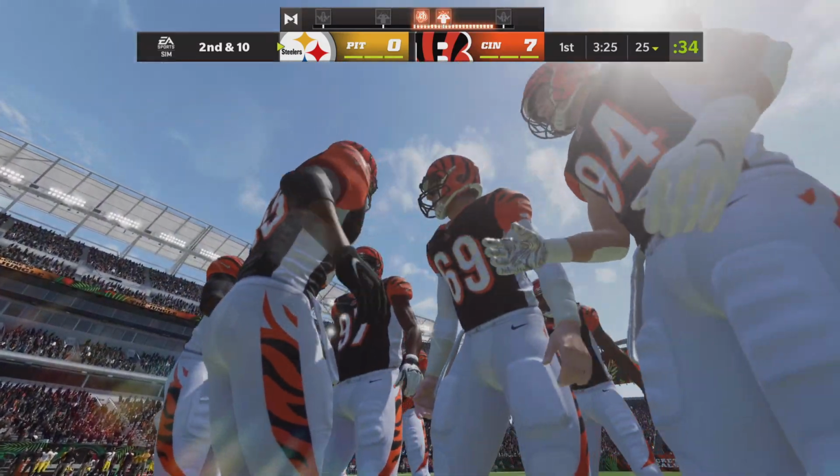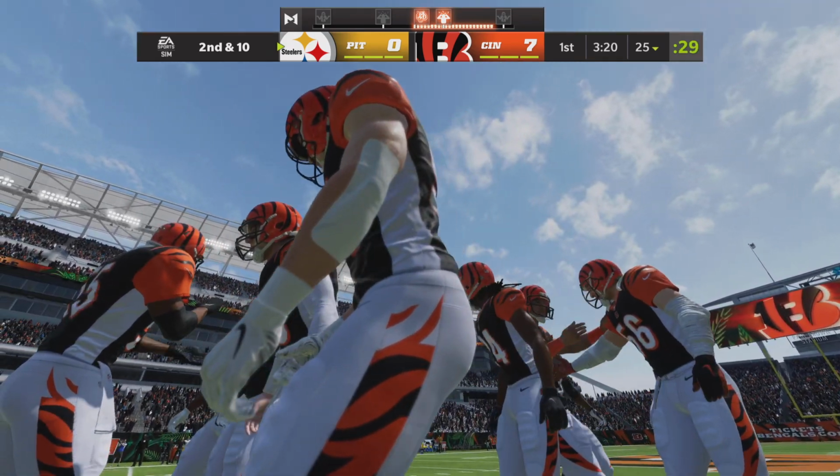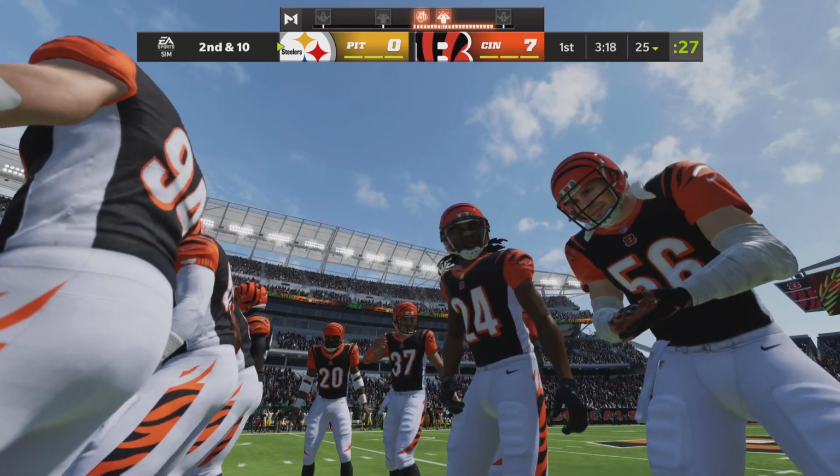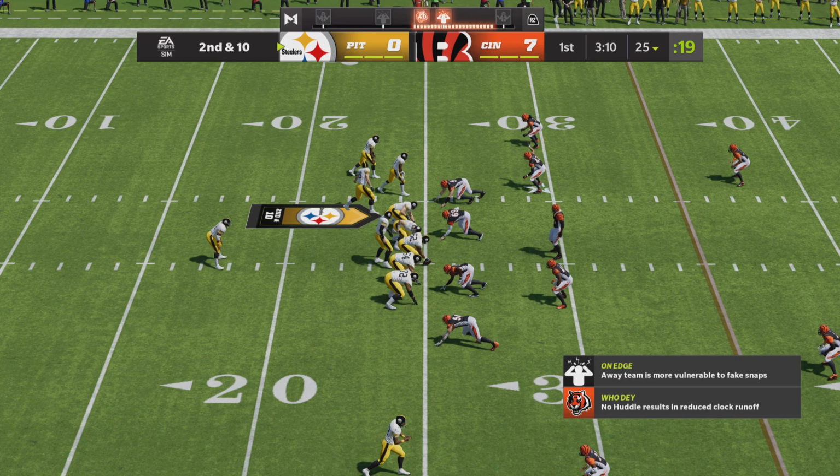But when you turn it over, it changes momentum. And when they take it downfield and punch it in on you, that's a bad possession all the way around. Yeah, but you're hungry to get back out there, aren't you? You'd better be, because otherwise it's going to be a long day for you.